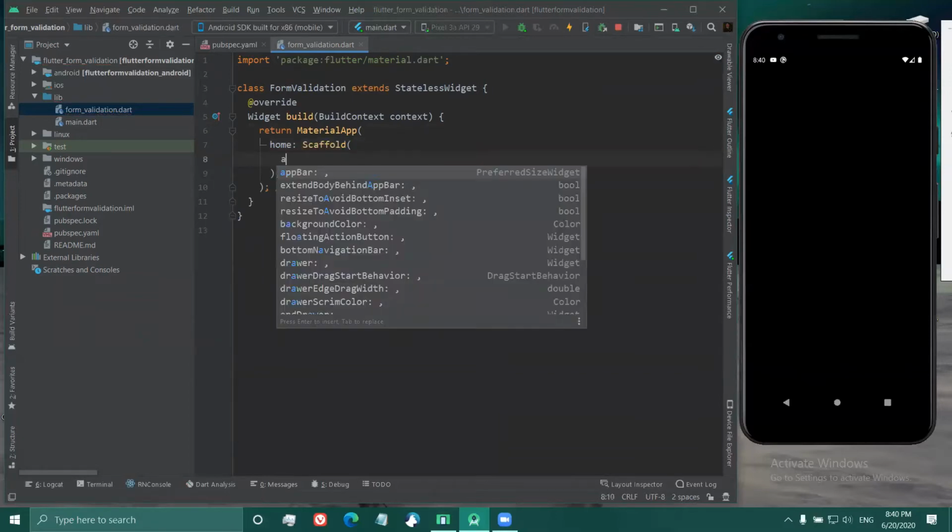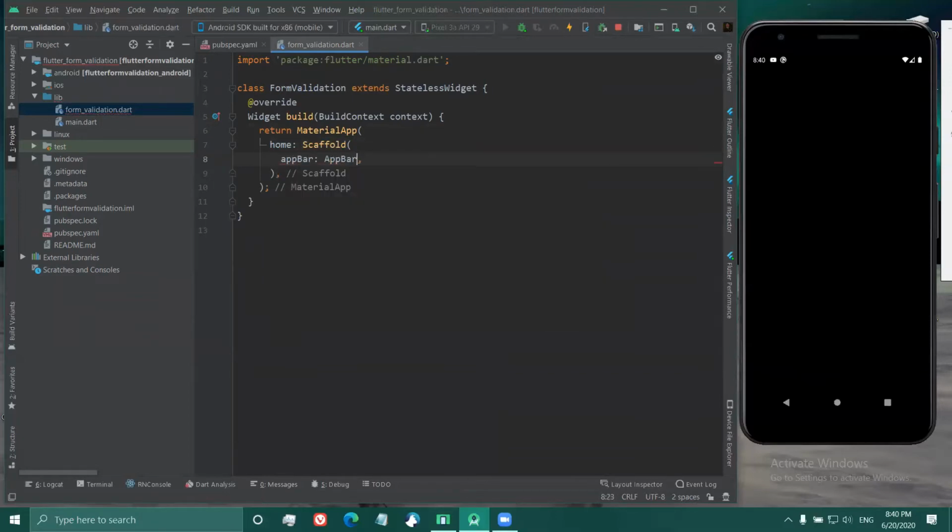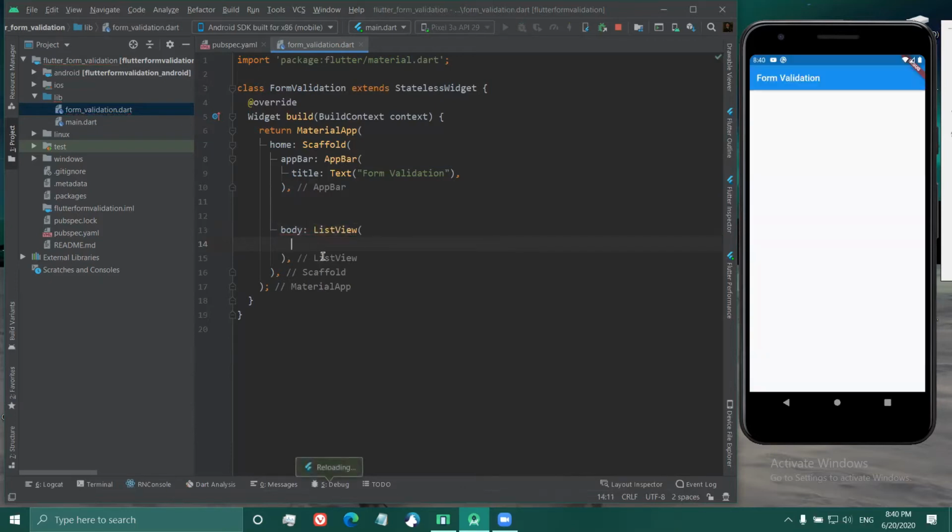And let me add an app bar which will have a title of form validation, and we'll have a body. In that body, I'll add a list view because we'll have multiple items and we'd like to scroll them, right?